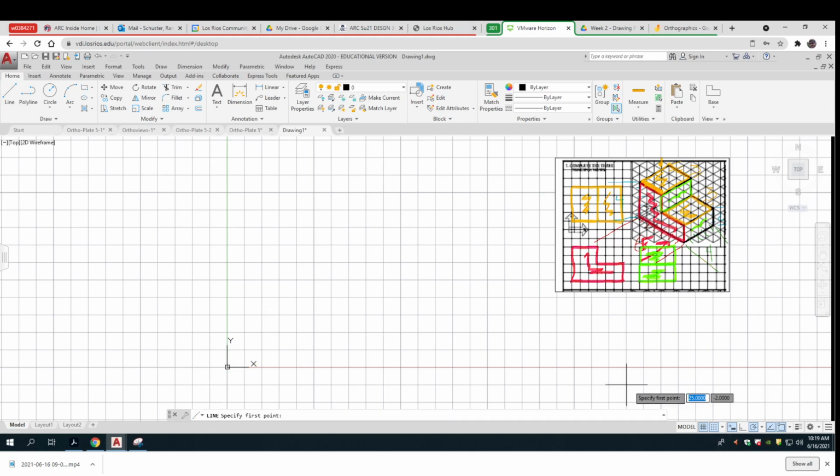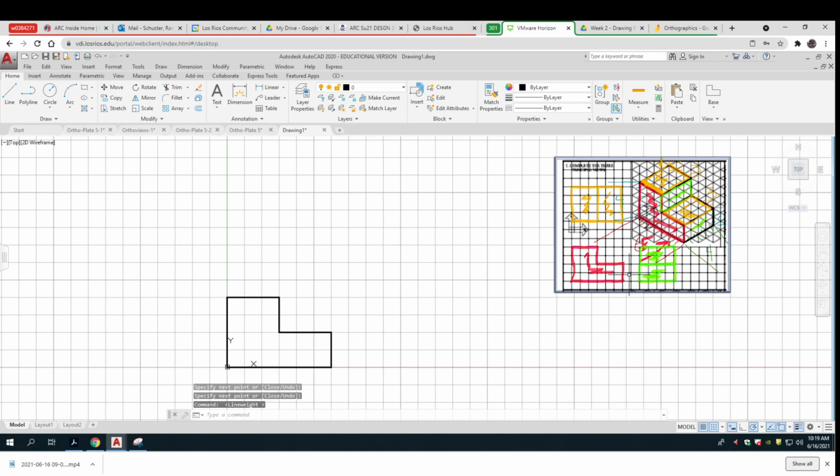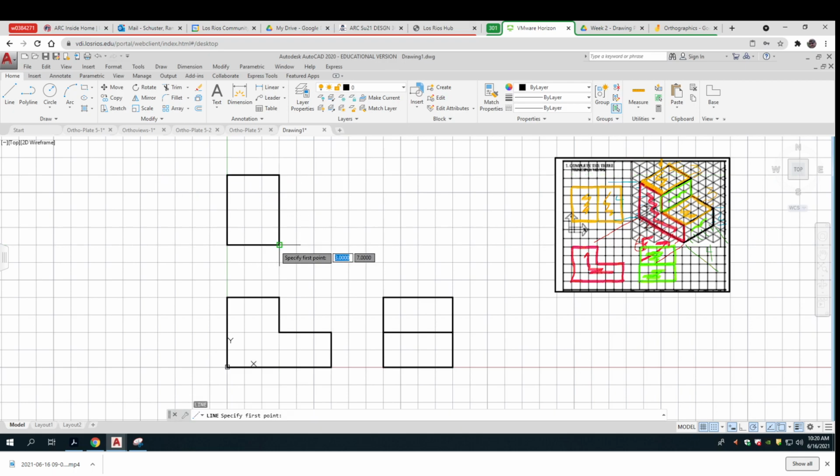And I can put the snap on also because these are all normal numbers. 1, 2, 3, 4, 5, 6, 2, 3, 2, 3, and down. And let me turn my line weights on. There we go. So you can see there's the front. And I always want to line up. That's the key part. Now, you can draw over the top of this line again. It doesn't hurt anything, but I'm not going to. There, that's it.